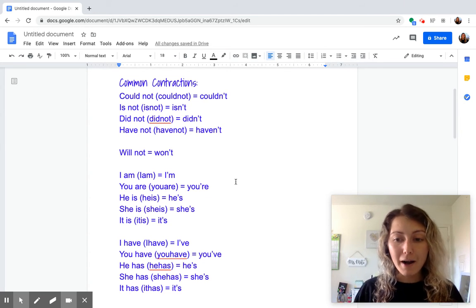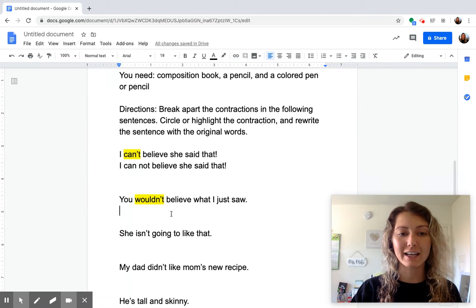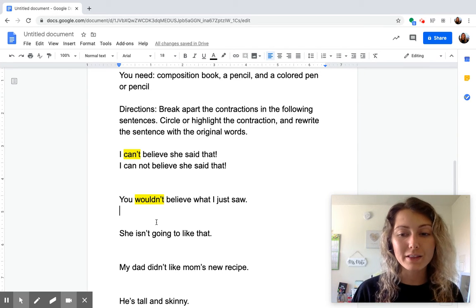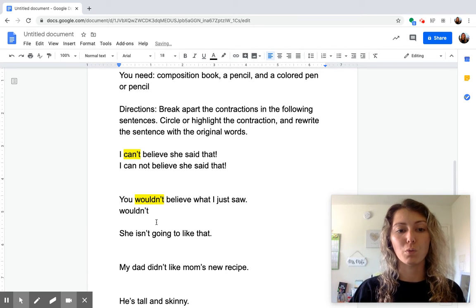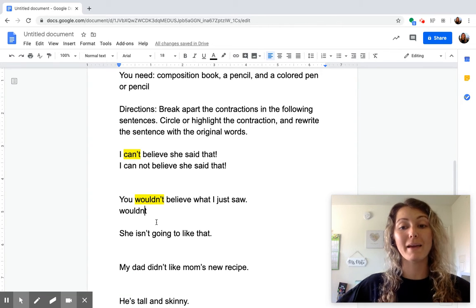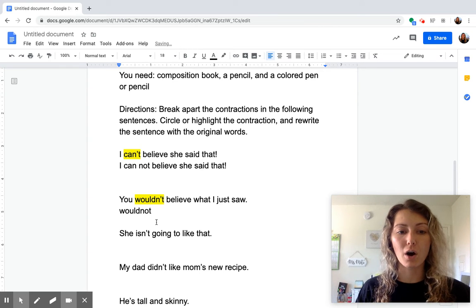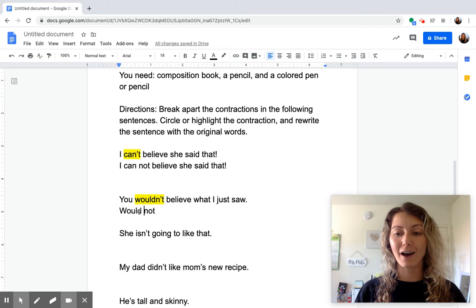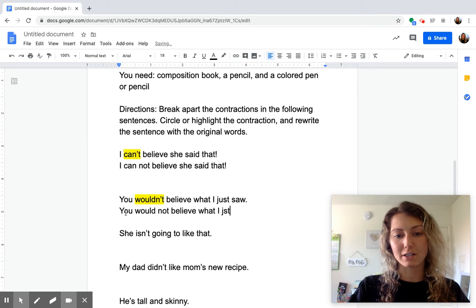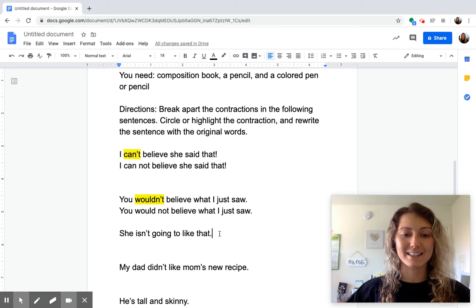We don't, but just like with can't, we can use the rules we learned yesterday about contractions to help us figure out what this contraction stands for. So let's write out wouldn't. If I take this apostrophe away, what letter could be added there that would make sense? Yeah, we can put an O here. And if we separate these two words, we have would not. Would not, wouldn't. We can rewrite our sentence now with you would not believe what I just saw. Great. Let's move to our next sentence.